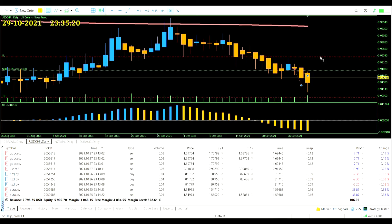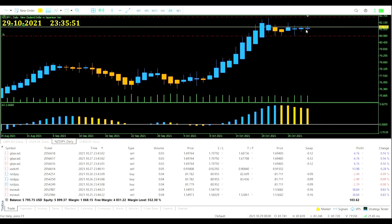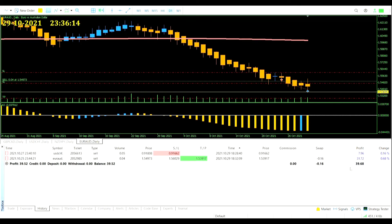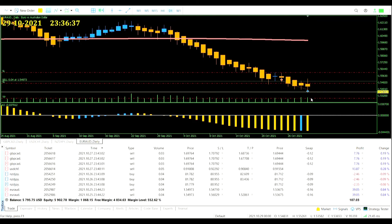USD/CHF sub-trade B: stop loss at one times ATR, take profit at two times ATR — currently $13.98 in our favor. NZD/JPY: honestly nothing to write home about. For the last two days really no movement at all — traders are happy to stay in this range. EUR/AUD: we were able to take profit on sub-trade A — $31.72 for the trade, less 16 cents for the swap. Price is way down there, not far from the second take profit level. The trailing stop loss has kicked in at $39 up. Wouldn't mind seeing our first two-times ATR take profit.